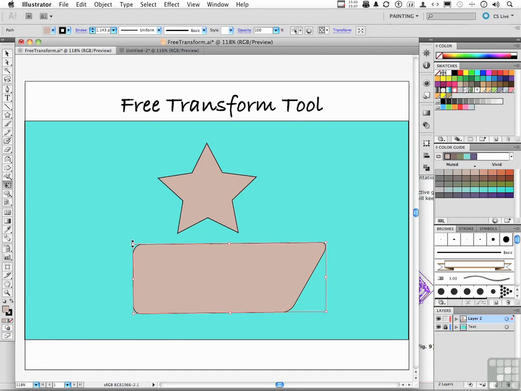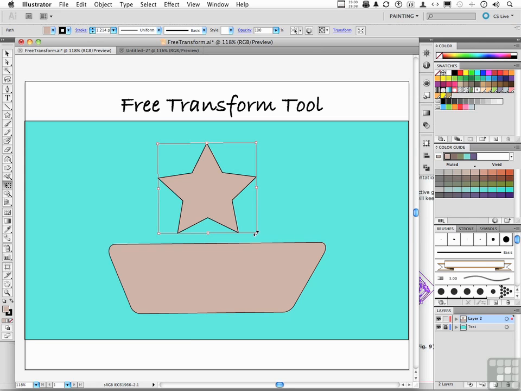I can do the same thing on the other side, but I must start dragging first. Hold the Command key down, boom, there you go. I guess I've made like a trapezoid. You might assume on an object like this one that I have the ability to move the points, but that's not true. Don't assume anything. It's still working in a bounding box.